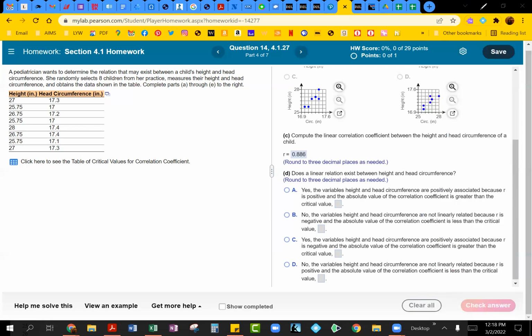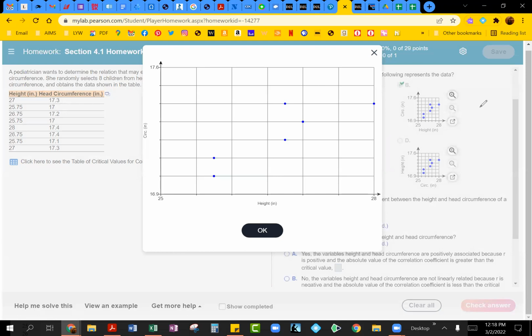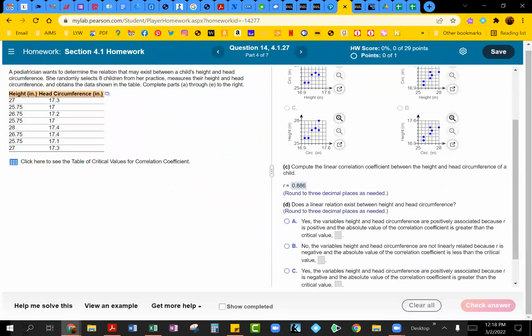So in this case, let's click on that graph one more time. A lot of times, they talk about drawing a straight line through the scatter plot, and the idea is how close you are to that line. If the points are very close, like the distance between the points is not too far out, they balance each other out, and we would say you have a positive correlation. If you are badly scattered, then we would say there's really not a whole lot of correlation.